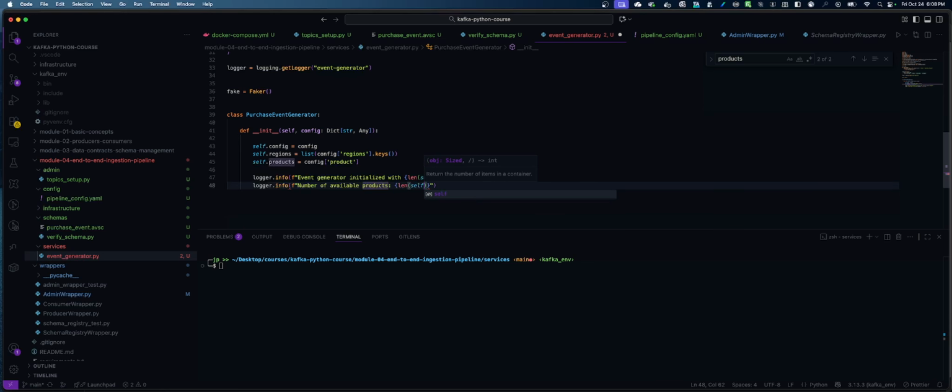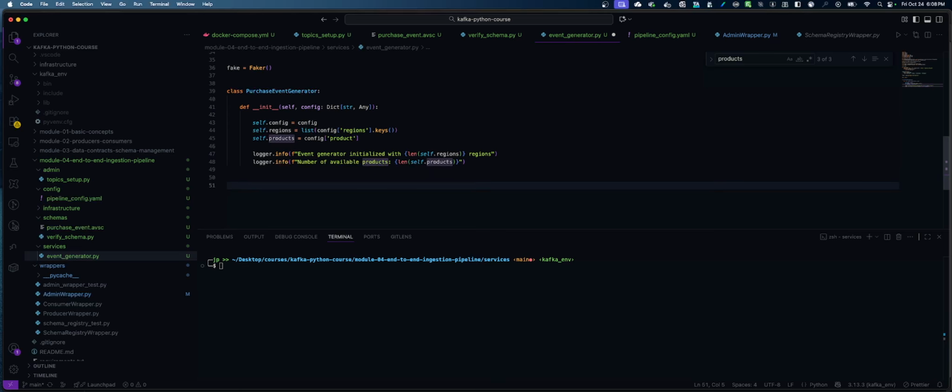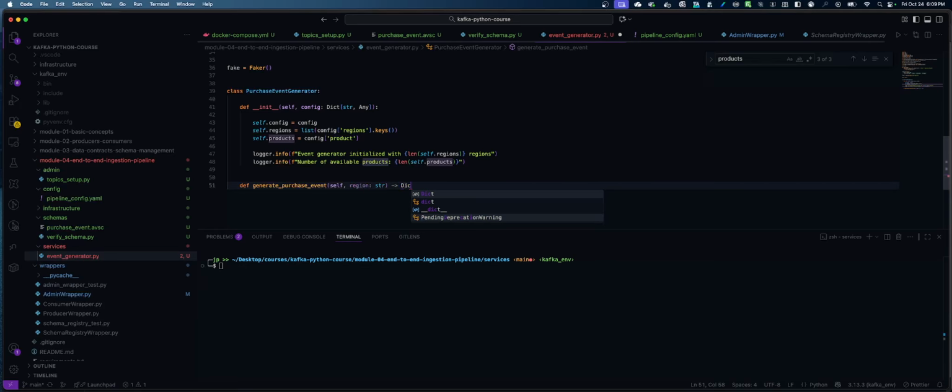Let's do the length. Cool. Now this is good for our constructor. So we start with that. Let's create the generate purchase event method. We need the region to which we're going to push it, and return a dictionary.